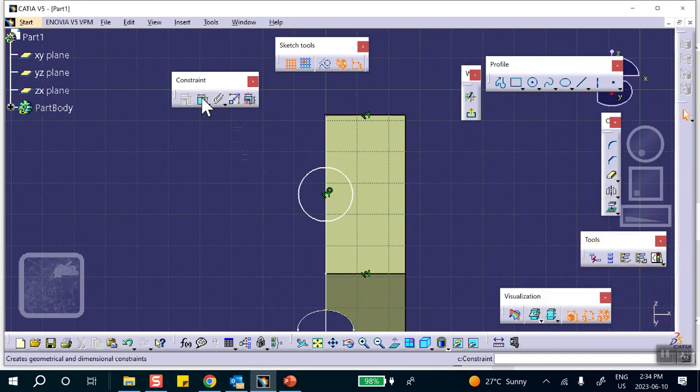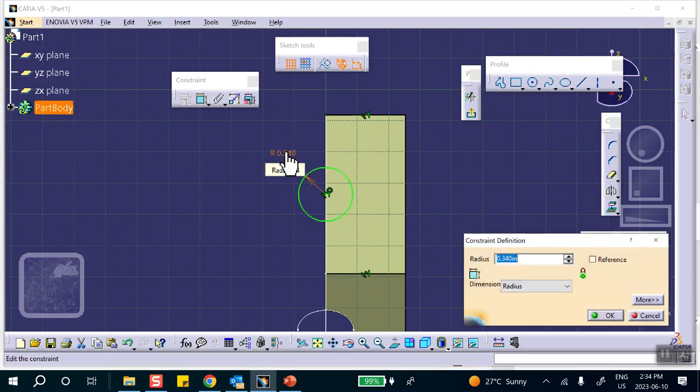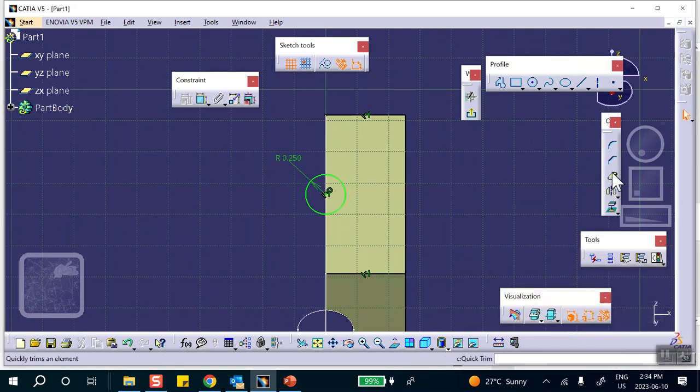Okay, that radius is in the drawing. It says thickness. Both circles are centered 0.25. So this is going to be 0.25. I forgot to do the other one. We will do that. Exit.